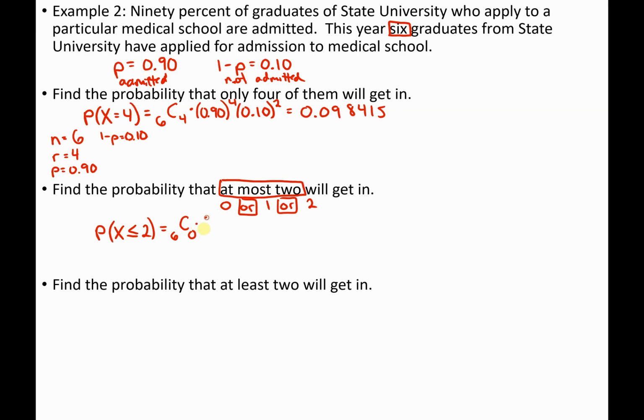Probability of success. If you just want to do 0.9, if you don't want the extra 0, you don't need it. I was putting it so we saw the connection with the 90. 90% that we get in, I want 0 of those. 10% we don't get in, I want all 6 of them. So when you're using this formula, you just have to match up how many successes you want versus how many failures. So you have to match up the probabilities with each amount. That's how you get your exponent. Your exponent is the amount of successes or the amount of failures that we're looking to have.